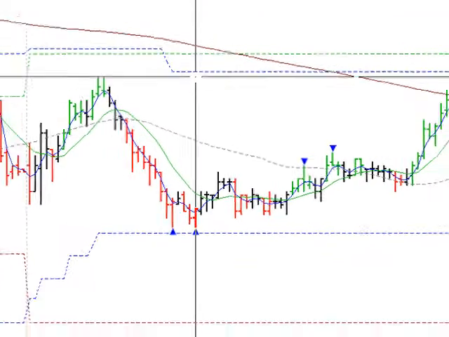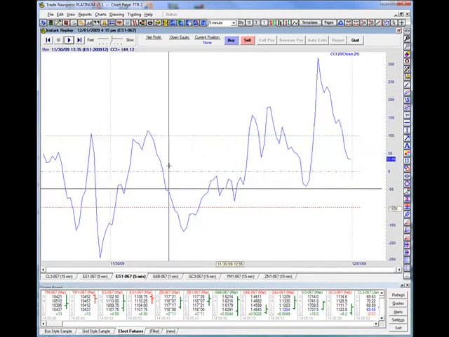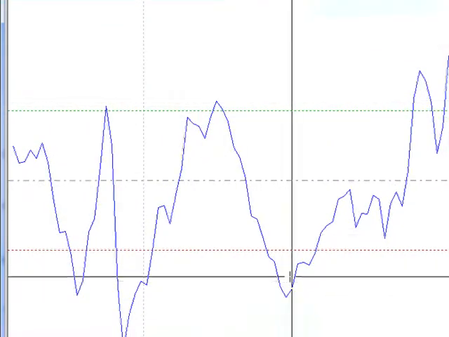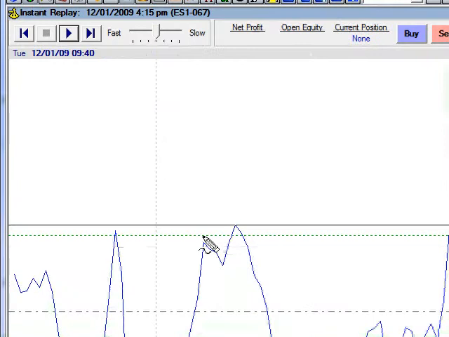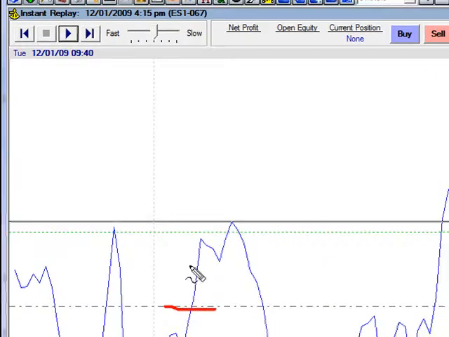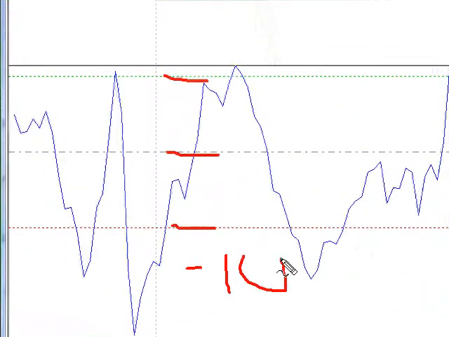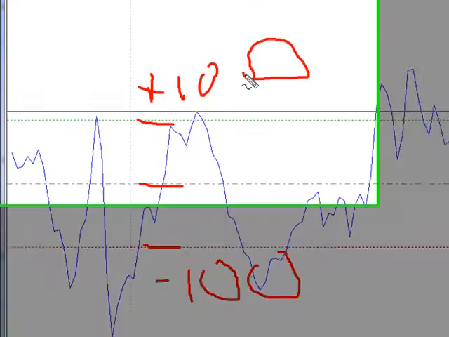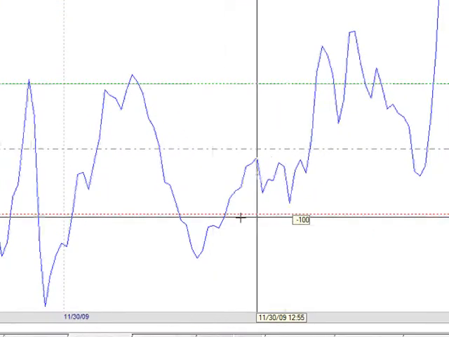Let's talk about, for the next minute or so, let's introduce the concept of the CCI, the Commodity Channel Index. Okay, I got rid of the price chart because I just want to talk about the CCI right now. Right now we're looking at it as a line chart, and there's significant levels that we want to be looking at as it relates to the CCI line. Where we want to pay attention to, obviously, is our 0 line, our plus 100, and our minus 100. Our green line right here is plus 100, and our red line is minus 100.